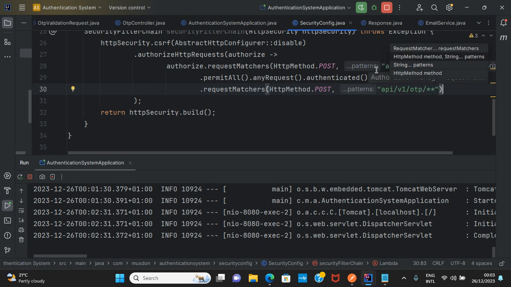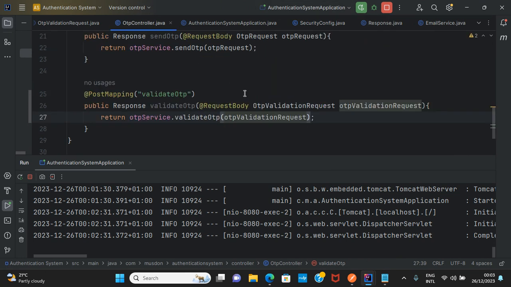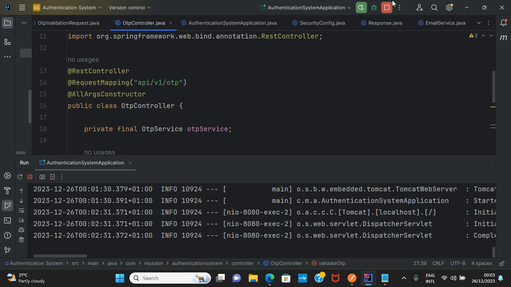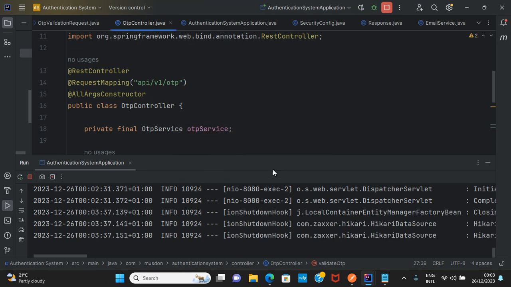It means any endpoint that's within this range should allow us to have access to it. Okay, so let's rerun.